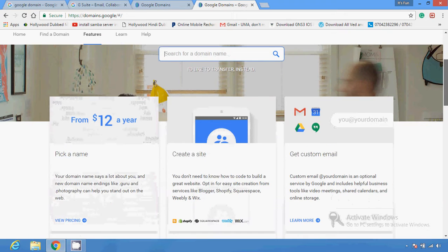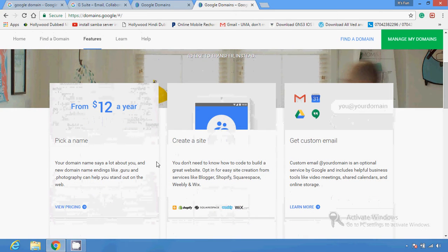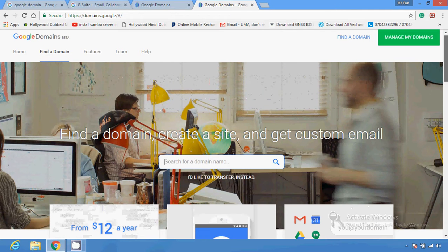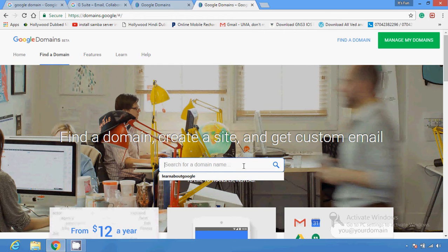You can manage your domains and you can see these services with various pricing starting at $12 a year: create a site, get custom email, and search for a domain. You can use the Google Domains search tool to look up the domain name you want to buy. Google Domains supports a variety of different extensions including .net, .org, .com, and .social. You will be shown whether your exact result is available or not, as well as a variety of similar domains. You can click on the extension link in the search results to see a large list of possible extensions.